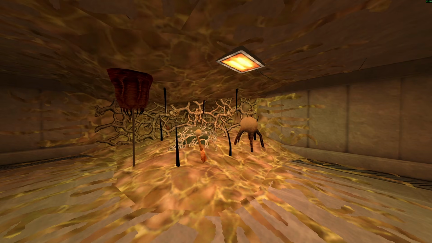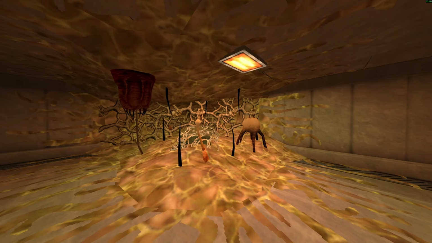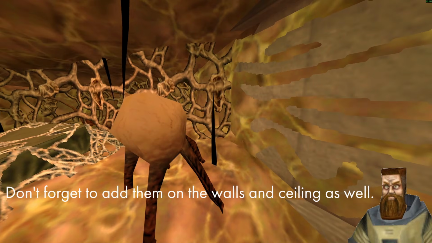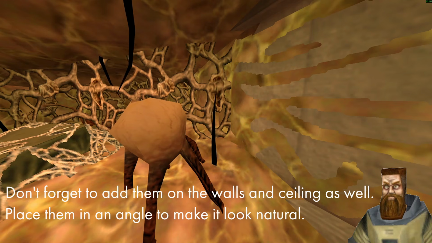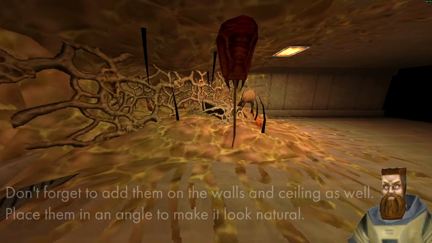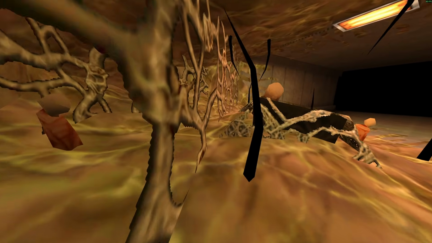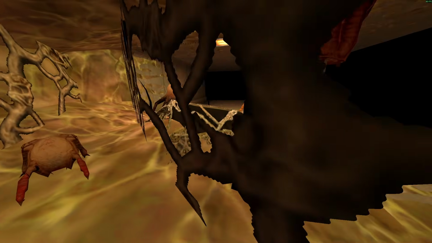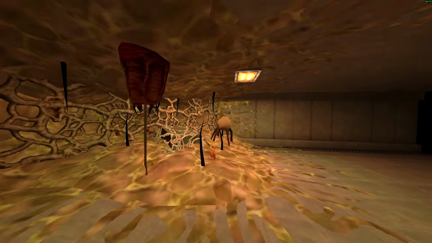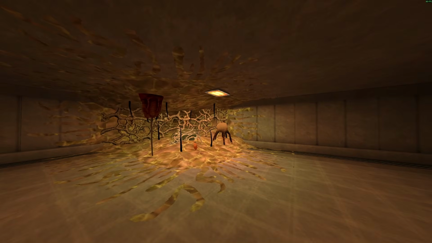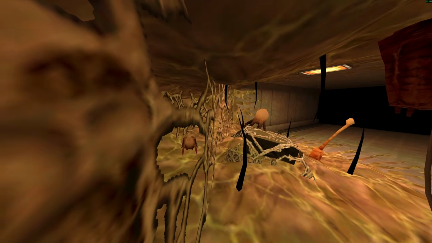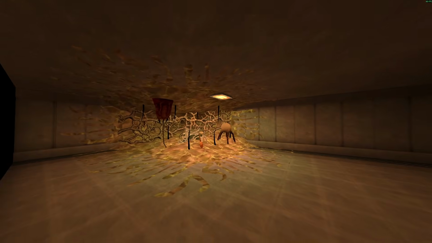Oh yeah, and of course don't forget to add Xen hair and Xen lights and whatever those guys are called. I think Xen spores or something. And of course this is a great place to hide a nasty little headcrab that jumps you in the face when you want to loot that crate or something. Yeah, again, not a huge fan of this flat wall here, but other than that I really like how it looks.